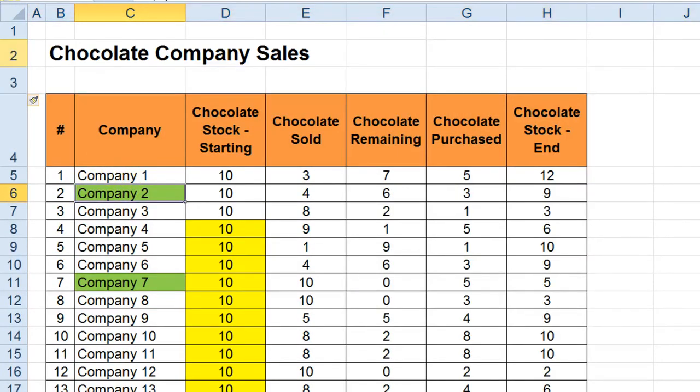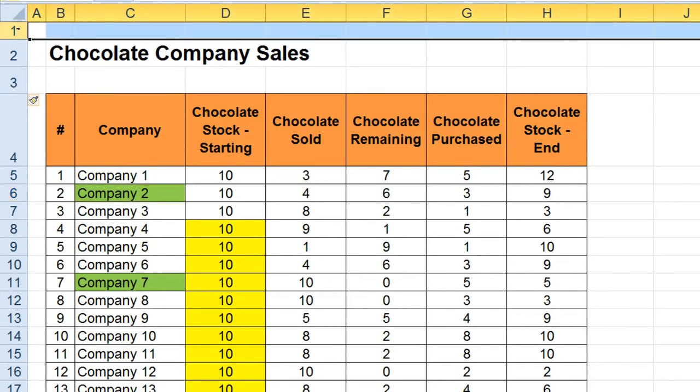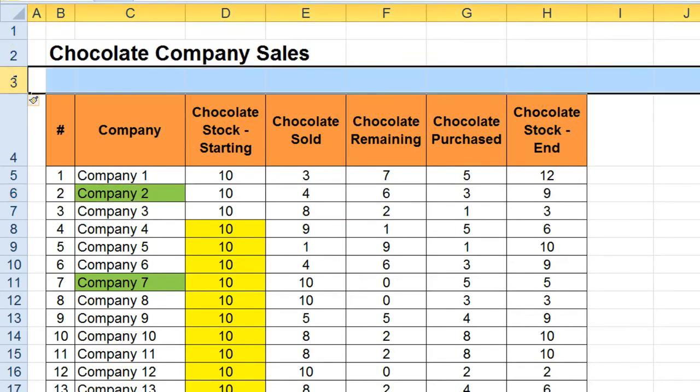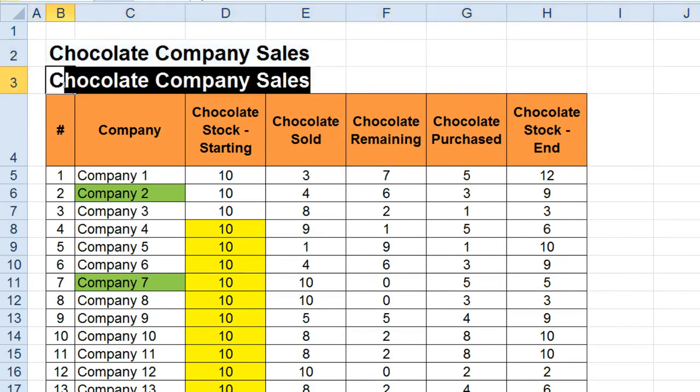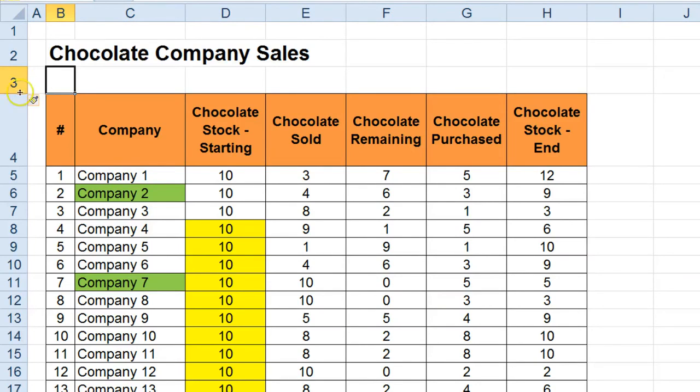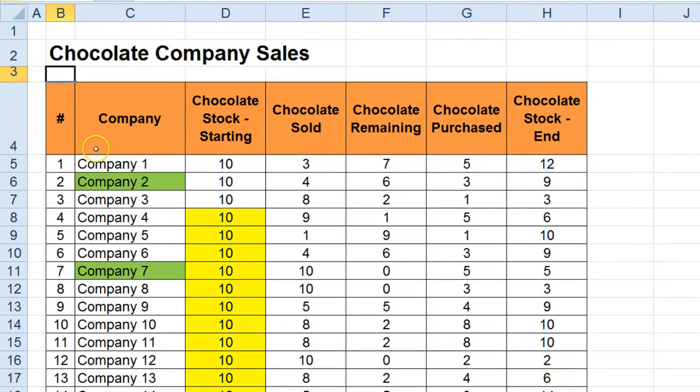One thing to mention, I don't know if all of you noticed this, but this row is a lot smaller than this row. The reason for that is when you insert new rows or new columns, it also copies the formatting you have before the area that you've inserted. All right, so the formatting here will be the same here. So if I type in chocolate, it's exactly the same formatting. Okay, so just an important note. So let's go back, resize that, and there we go.